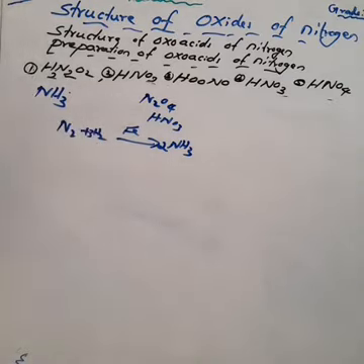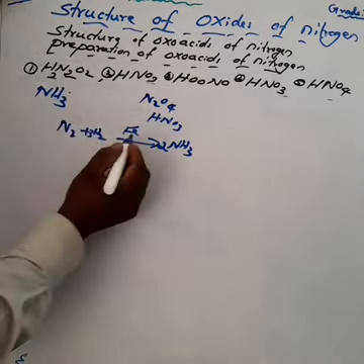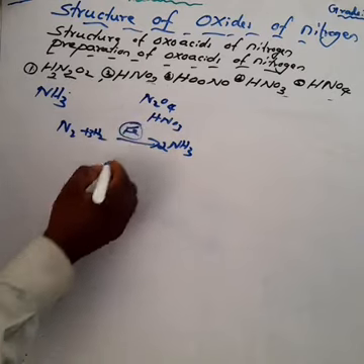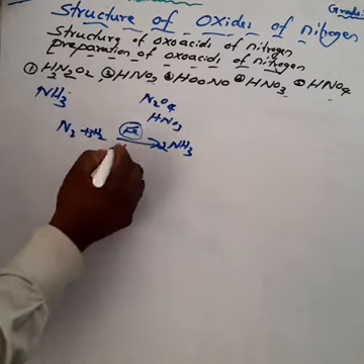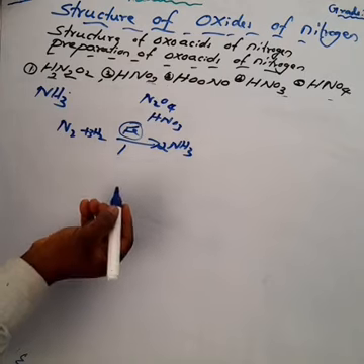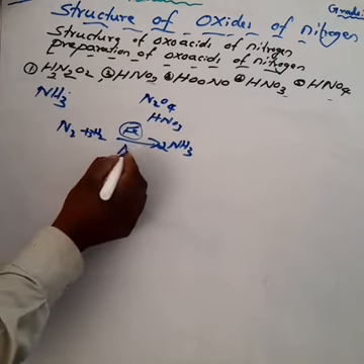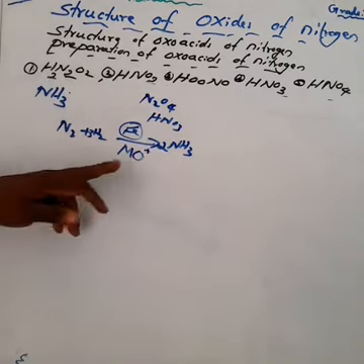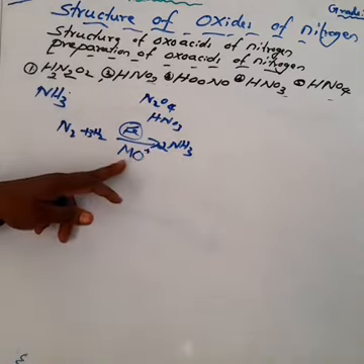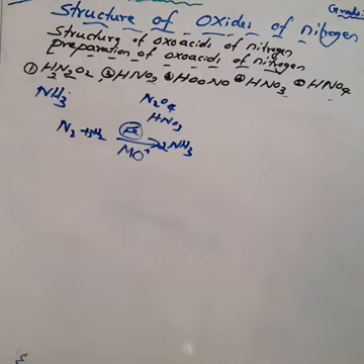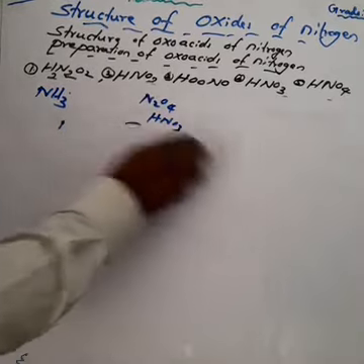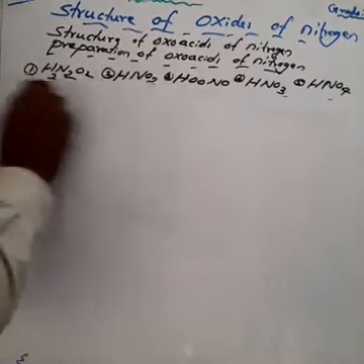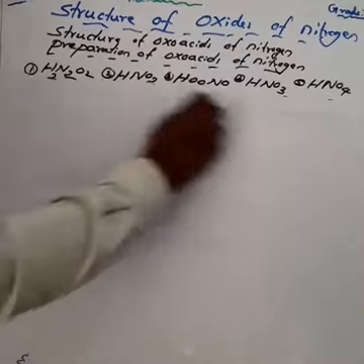Here we use iron as a catalyst, and we also use promoters, substances which enhance the speed of the reaction. The promoter we use is molybdenum, Mo. It is not a catalyst, but it promotes the activity of the catalyst. That we can discuss later. So in Haber's process we use nitrogen plus hydrogen to give ammonia.